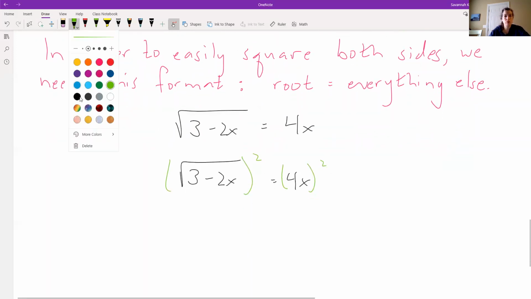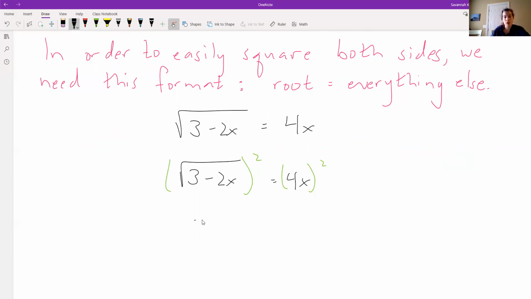And my new equation, the one that I'll actually solve, I have the 3 minus 2x that got released from its root. And then over here on the right, I have to be careful to square the 4 and square the x. Okay. So 4 squared is 16, x squared is x squared. And this is the new equation that I'm going to solve. Now, noticing that there's an x squared there, and then the left side has an x to the first and a no x, this looks very much like something that is going to be a trinomial that I need to factor.